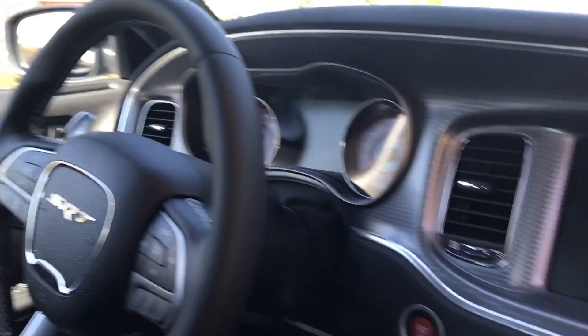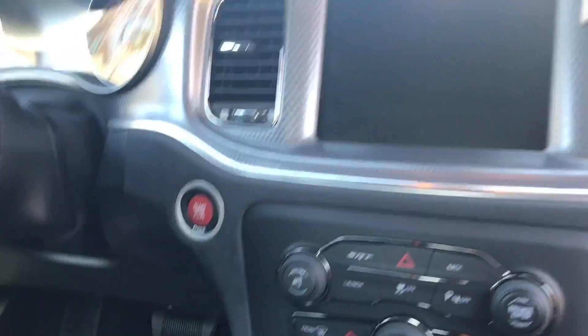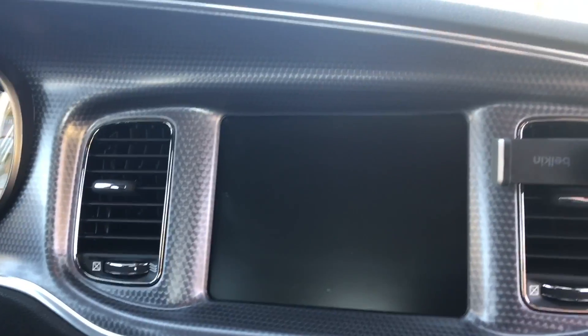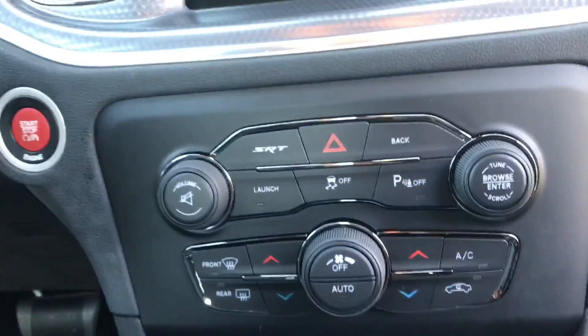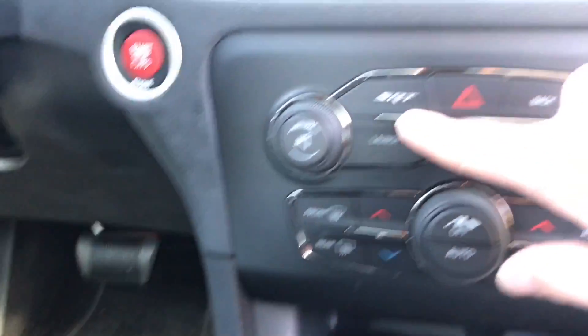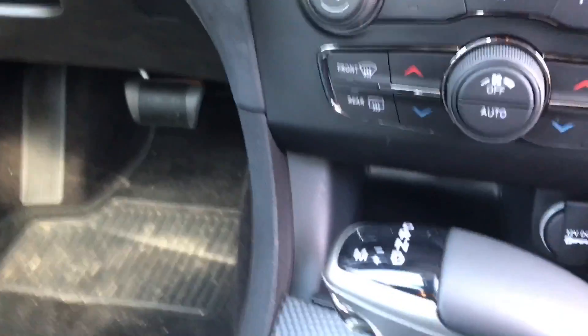So this car is off right now and we'll just take a look at the inside. I haven't sat in the back yet — I've only been sitting in the front and it's really, really comfortable. It's spacious and it is a beautiful car. The dash is really nice. I love this. And then over here you just have normal heat control and everything. When the car is on, it has a lot of modes that I'll show you later when we start the car.